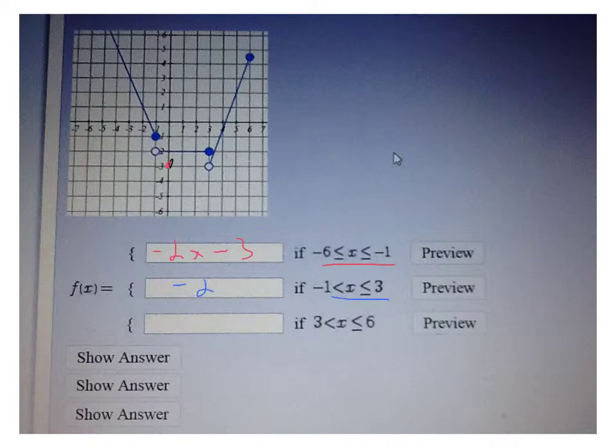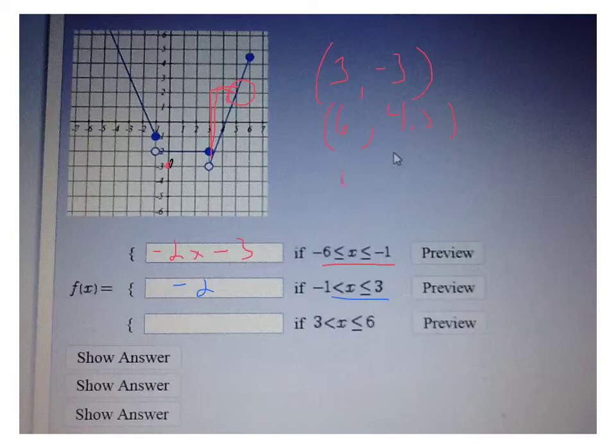Then I'm looking at this other line. Okay, and this one's a little trickier because, well, let's see. I really don't see a nice clear slope. Maybe right there I could come up with one. But I do see 2 points that are on the line. I'm seeing a point of 3, -3, and the other point is 6, and oh boy, that's not a very good point. I guess I'm not going to use the 6. Maybe it's 4.5. I could probably get away and try that, but it's better to find a lattice point. There's a nice lattice point.